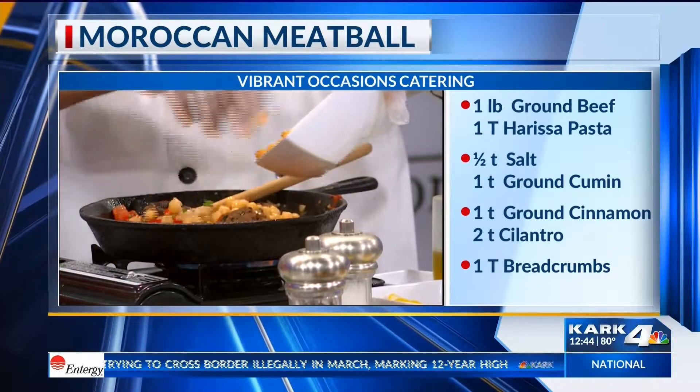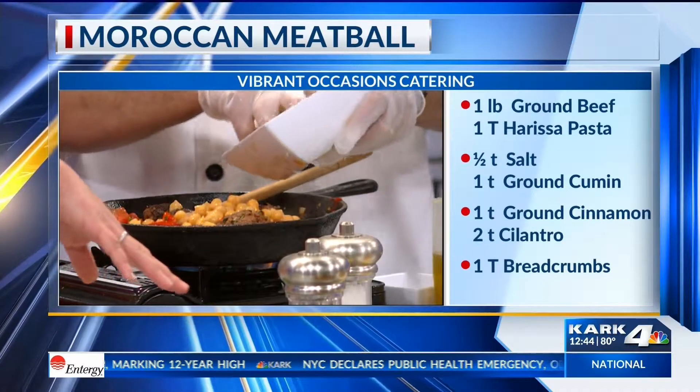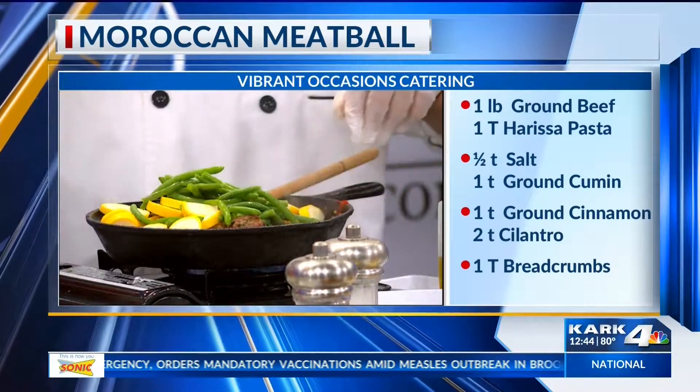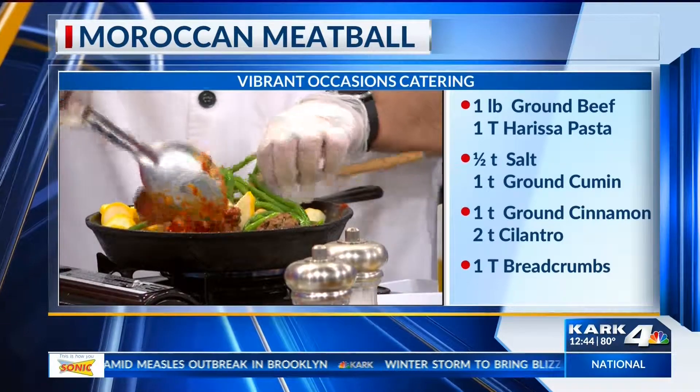Get some chickpeas in there. Then you put it all together — you're making pretty much a stew. Put it in there, stir it up. That's so convenient. 25 to 30 minutes later, this is going to be an amazing dish. Mix it all up, and this is what it's going to look like right here. You can see some juices in there too, which is good. It looks like I forgot to put the mint in the sauce itself, so let's go ahead and put that in there.